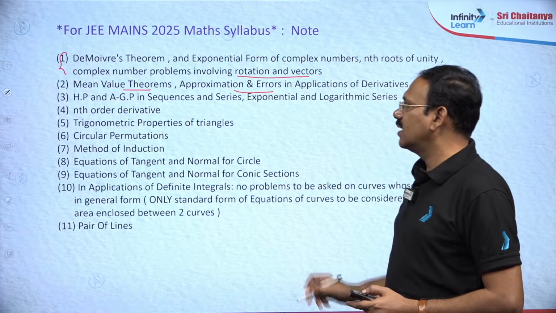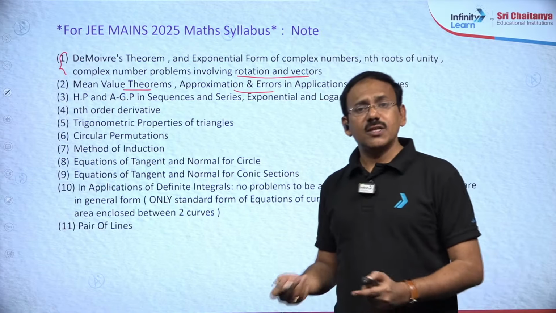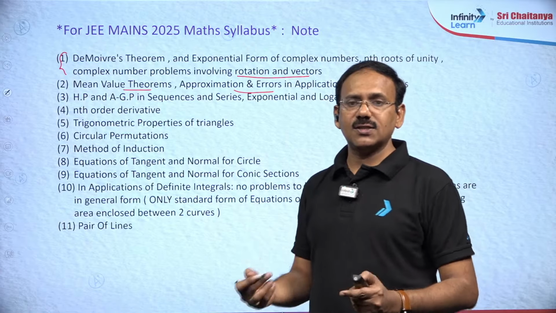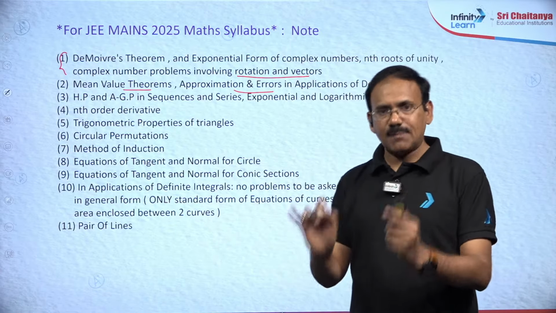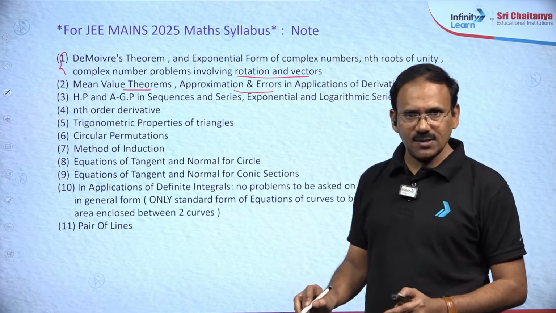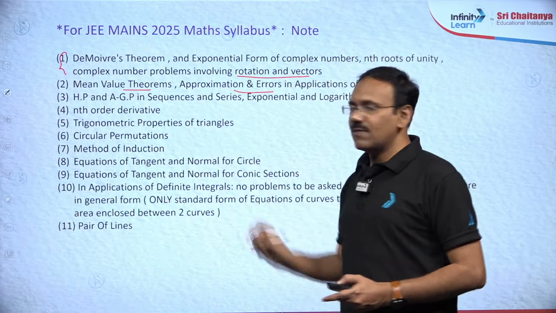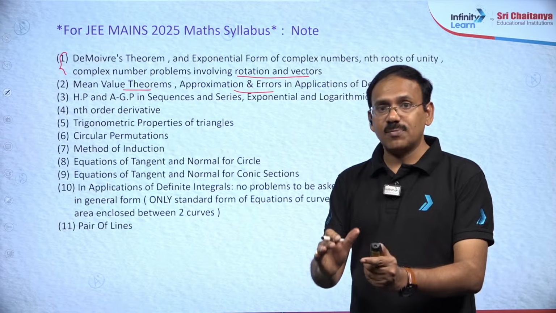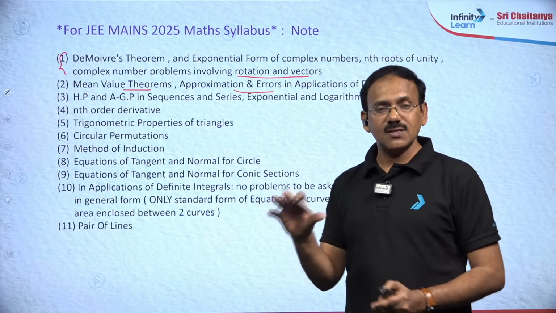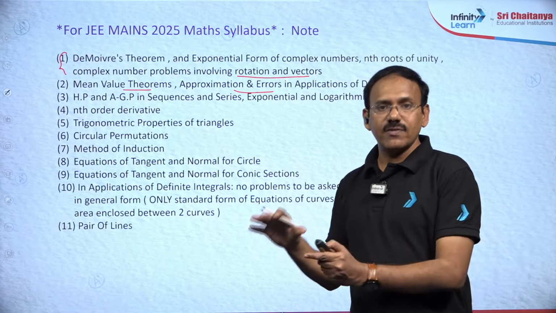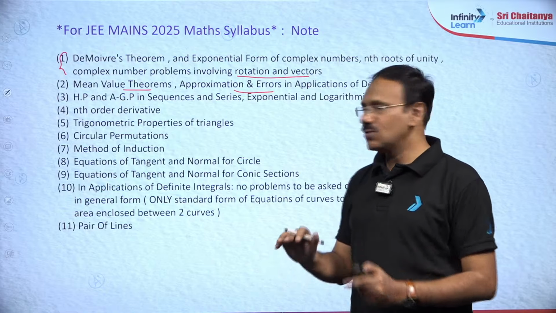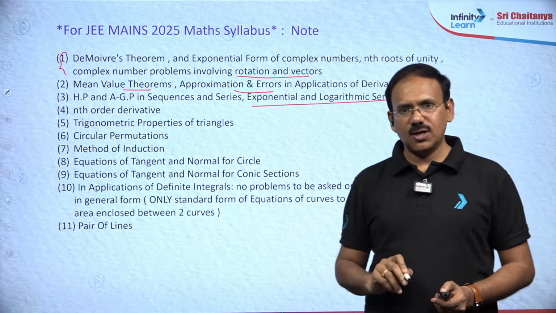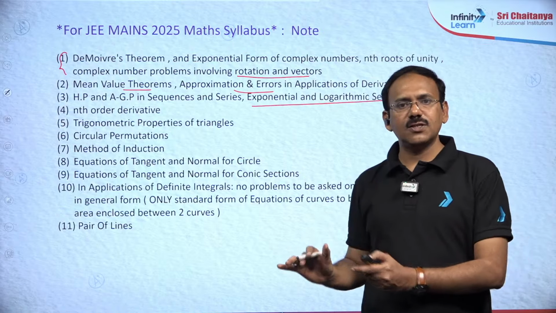Okay. The next, HP. Of course, indirectly if he wants to give HP, he can also give like A1, A2, A3 are such that the reciprocals are in AP. That possibility is there, but officially HP is not mentioned, and AGP in sequence and series is also not mentioned. So you can give least priority, but here and there we have seen certain questions where they can be solved with the help of AGP. So logic is okay. So this is one, but exponential and logarithm series, these are not mentioned in the syllabus. Just learn the definitions and proceed.